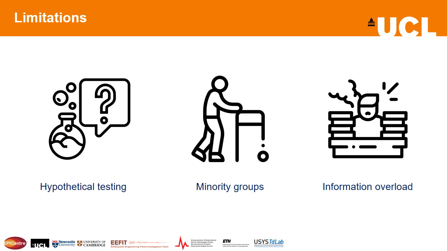Our target audience was the general public, so we didn't consider minority groups. However, also these groups have to be explored in more depth, and also their skills and capabilities have to be considered. Also, information overload is, especially for multi-hazard platforms, a big issue, because in situations where many hazard notifications are active, it's also a challenge for users to get the relevant information for them.